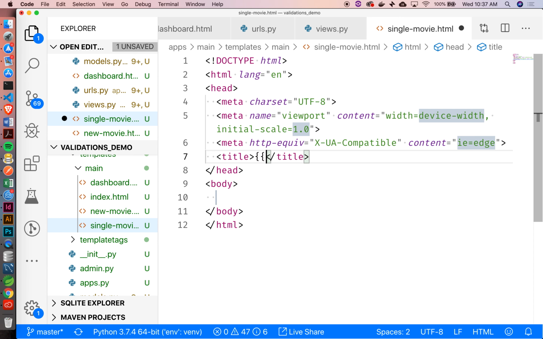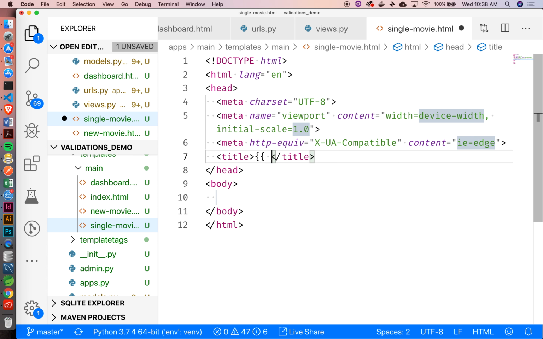So how are we going to reference movie inside the template? With the word movie, right? That's how I'm going to pass it in. I've seen a lot of creative variable names as I've been walking around, names that don't necessarily correspond to what we're looking at, which causes a lot of cognitive overhead.